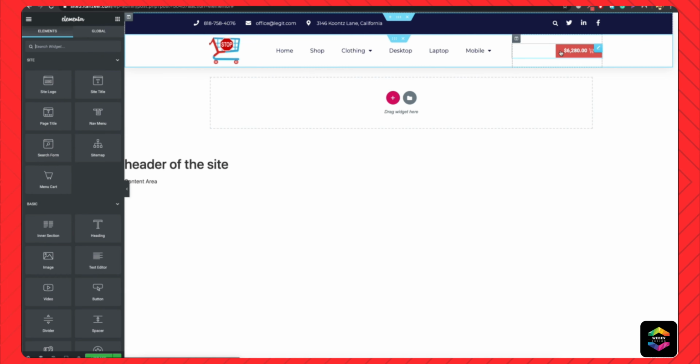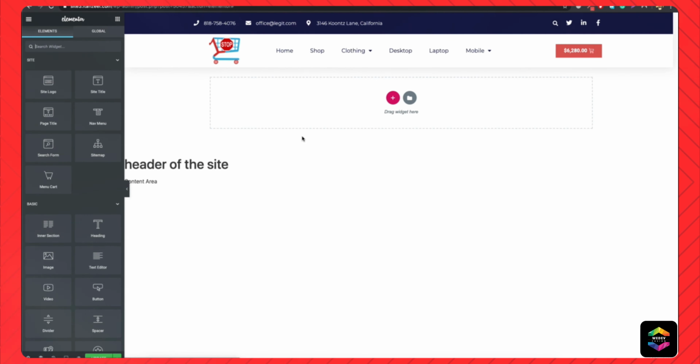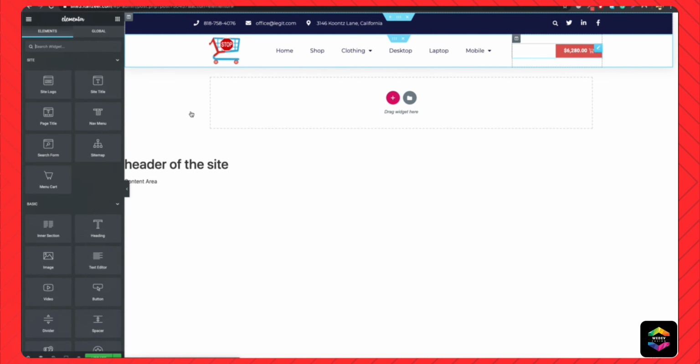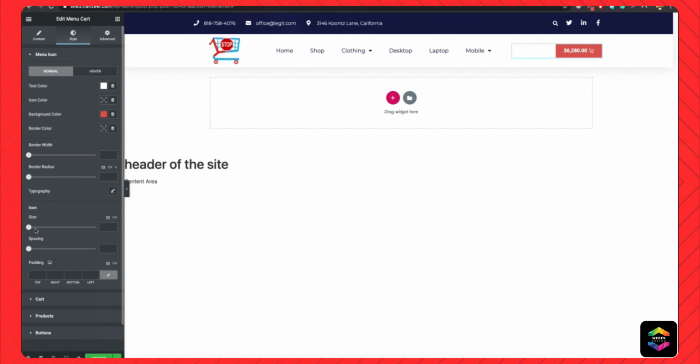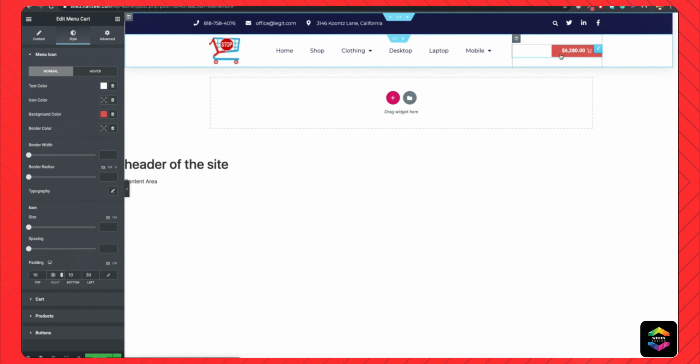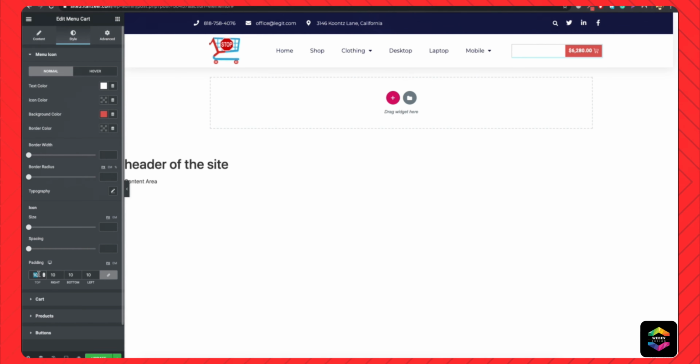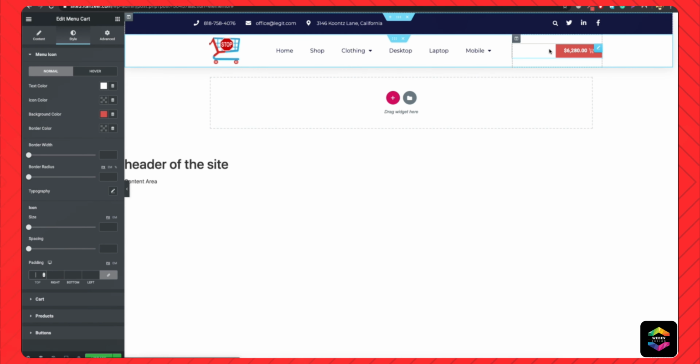So now you can also add some more padding so that it increases in size. So you can click over here. The cart is opening. So you can click over here, and now here in the padding, you can just add some padding. From the top, you can add 20 or 10, and from the bottom, you can add 10, and from the right and left, you can add 20 and 20. So as you can see, this has grown much in size, and you can even increase this to 30 and 30 from this side. You guys already know that. I should not be explaining it this much. So I'm going to be keeping it to be the default that we have, and I kind of like it.